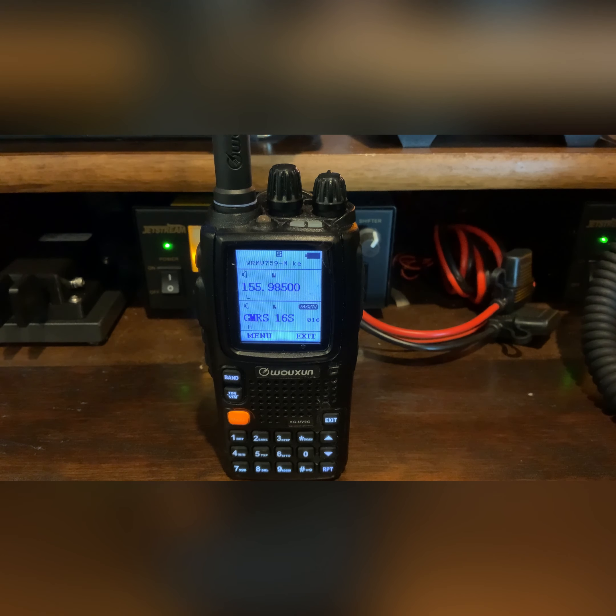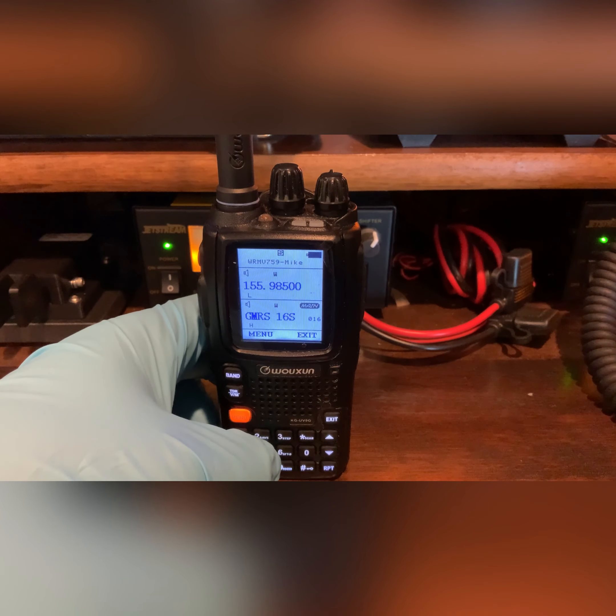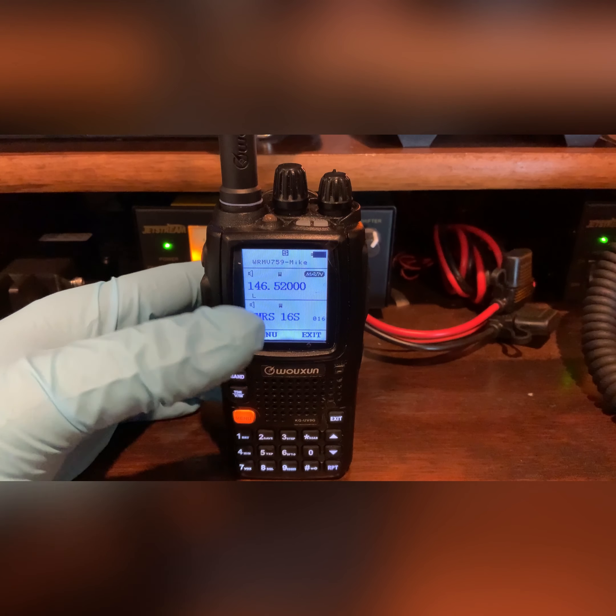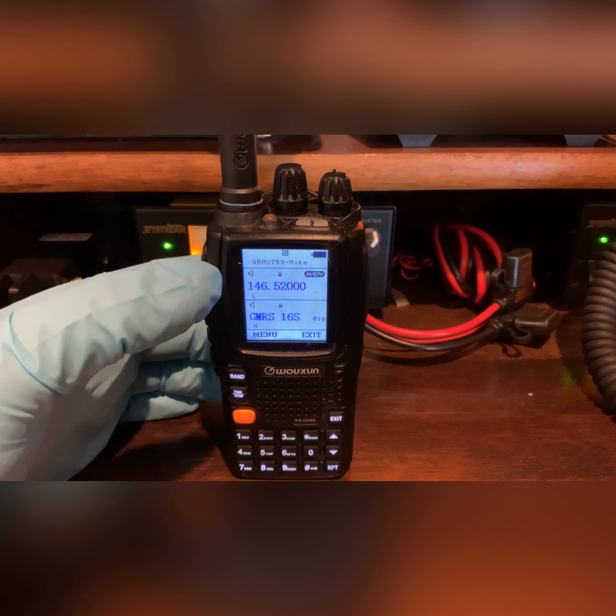Right now I have my local fire department's repeater on channel A. If I want to enter any frequency, I'll just hit the buttons on the numeric keypad. I hit the wrong channel — see where it says 'main' on the screen? That's the one I was on; I wanted to be on the top. So I hit the band button to go to channel A. Now if I type in 146.520, that's the national simplex calling frequency for ham radio. I do have a ham radio license, so I could key that up and talk on it. You don't need a license to listen — you can enter any frequency and just listen. That's kind of how I have the top channel set right now: standard enter-any-frequency mode.